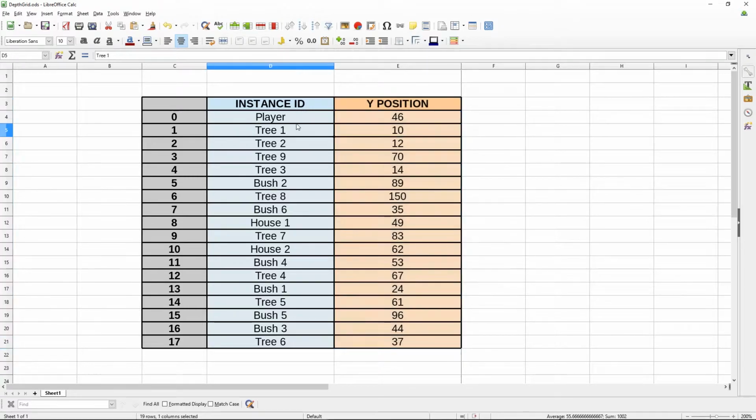So to get this grid, we're going to get all of our instances to run a script which adds themselves and their Y position to the grid. And then we're going to sort this grid by the Y values, so that it's sorted in ascending order so that the lowest Y value is up the top. And then we're going to get that master object to draw all of these instances one by one with the lowest Y value instance going first.